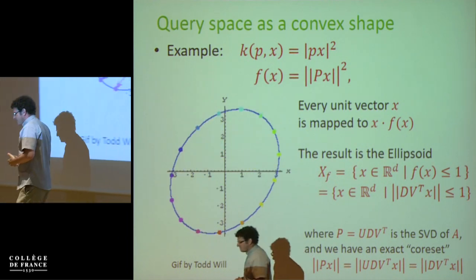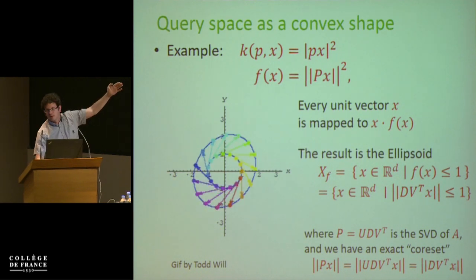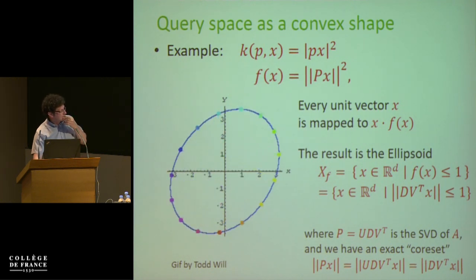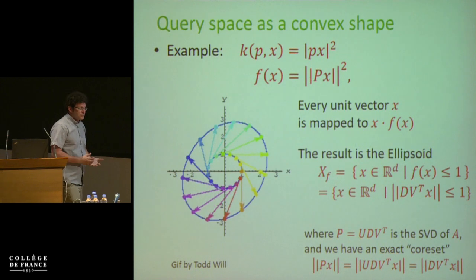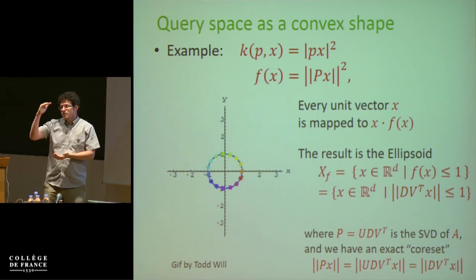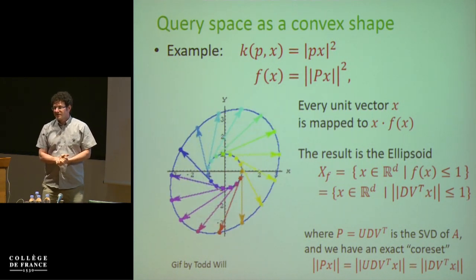The problem is that it works extremely well just because we use norm Px squared, which is a very specific function, and actually it's also not a subset of the input. And we want the coreset to be a subset of the input, because usually in machine learning the input is sparse, and you want to keep its sparsity. So we want a subset, not just a random projection that might kill the sparsity of the input.